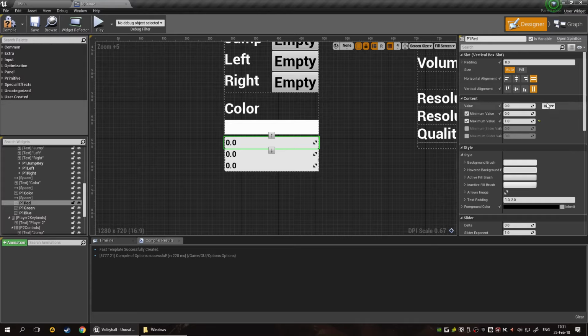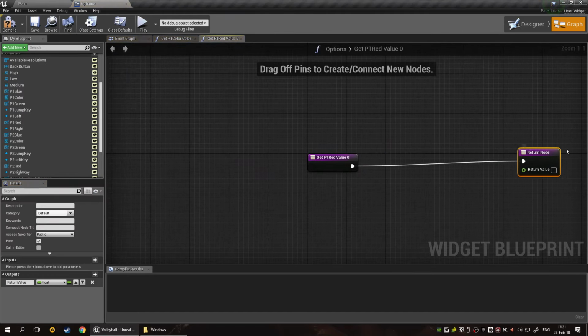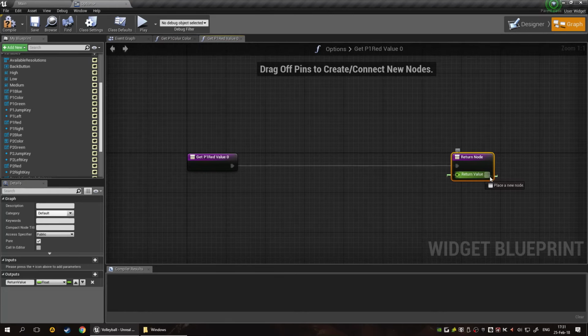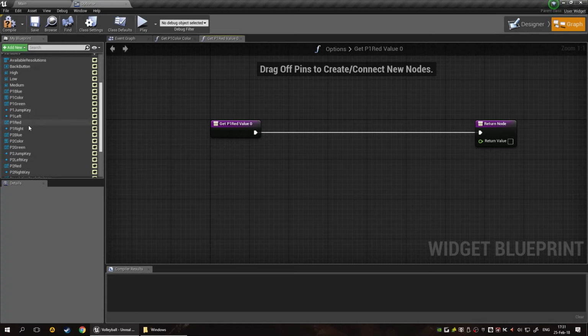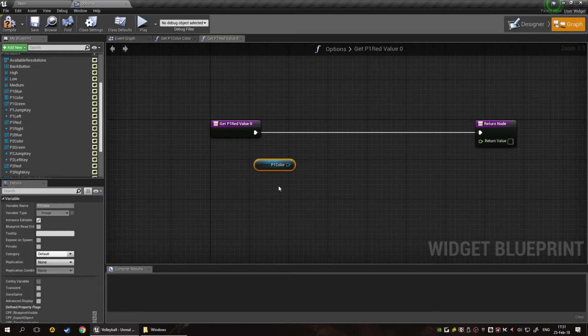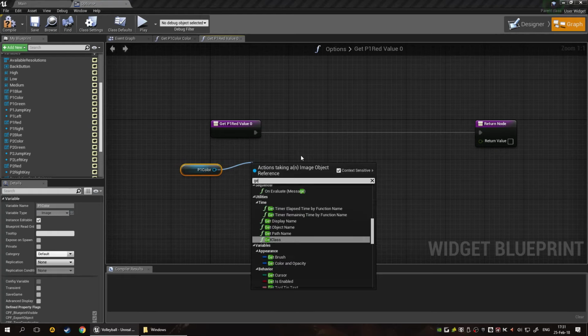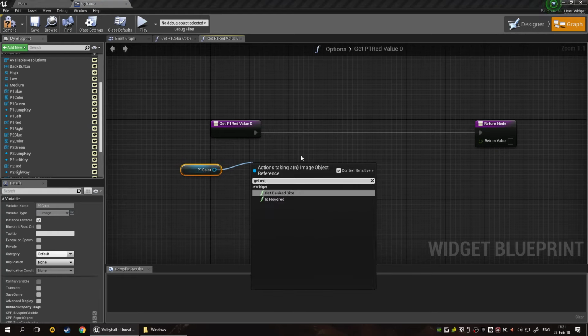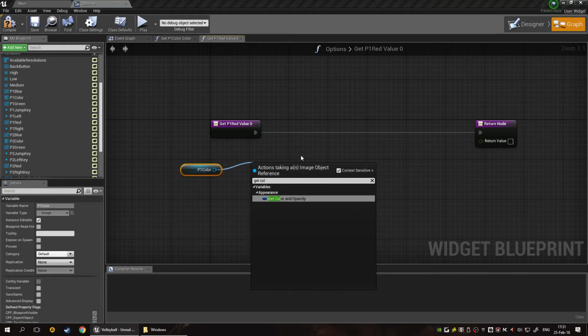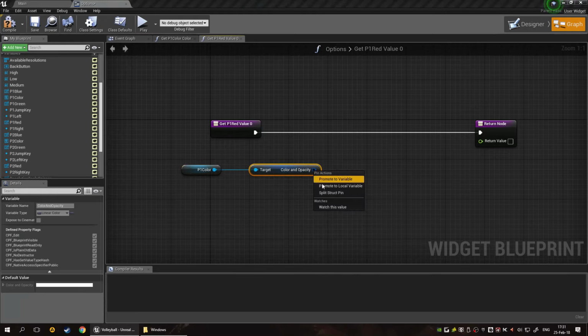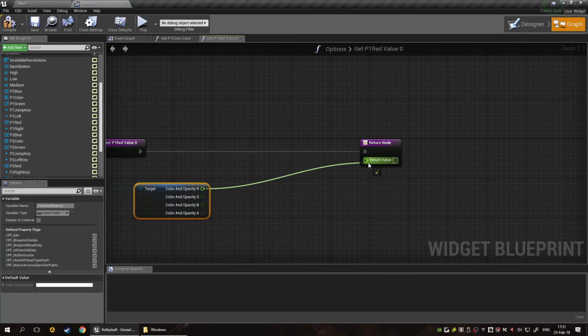So I could say, all right, I'm going to bind this one to the red channel of this image color. So let's say I do something like this. Create binding, and this is going to be, what's its face? Let me grab the player one color, and here I'm going to get, this is the red, right? So get red. Oh, my bad. Get color and opacity. Split the structure pin and drive the red in.